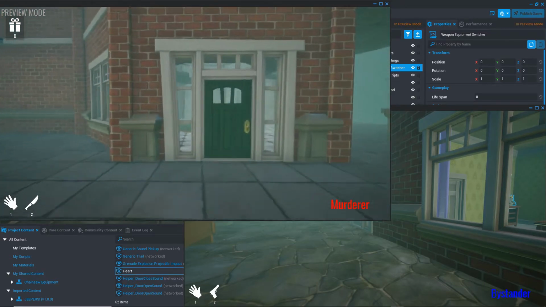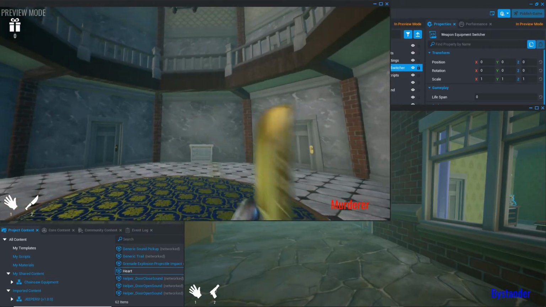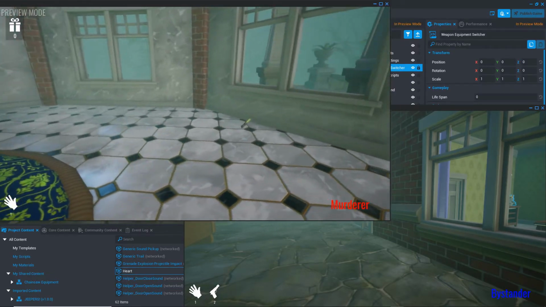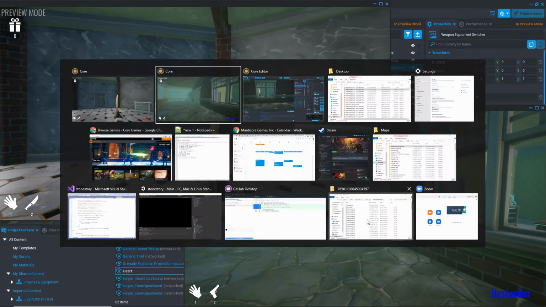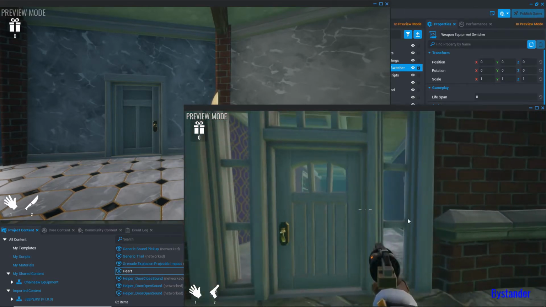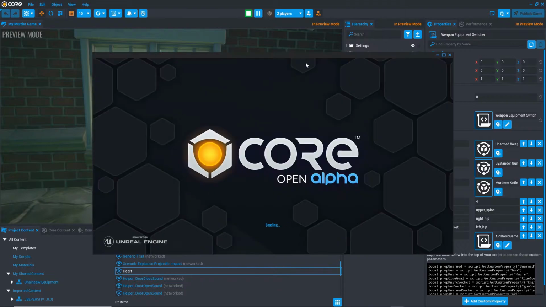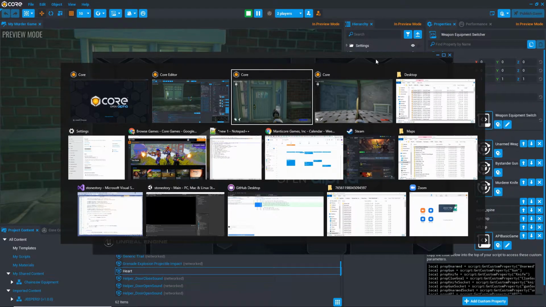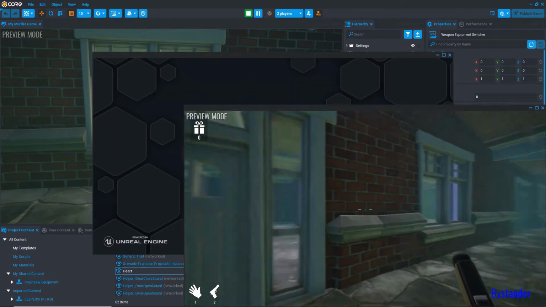So here it says murderer. This person has the knife, and you can left click to attack and right click to throw the knife. And when the knife lands, you can pick it up again as the murderer. Other players cannot pick it up. And this person right here has the gun. We can simulate a 3rd person joining the game by pressing this button right here, and this person should not have a weapon at all. They should just be the person that's trying to collect the clues and earn a gun that way. It has a reload, about 5 seconds.